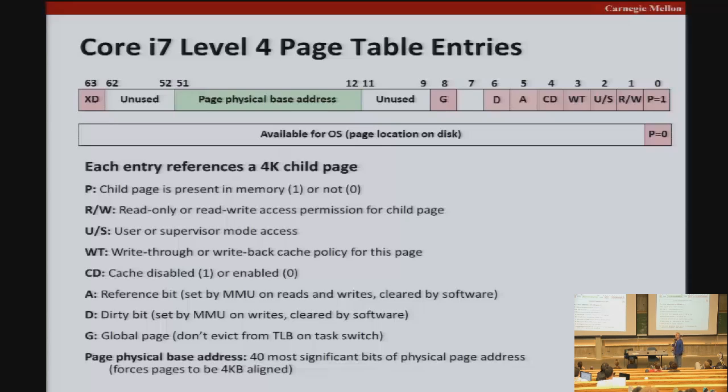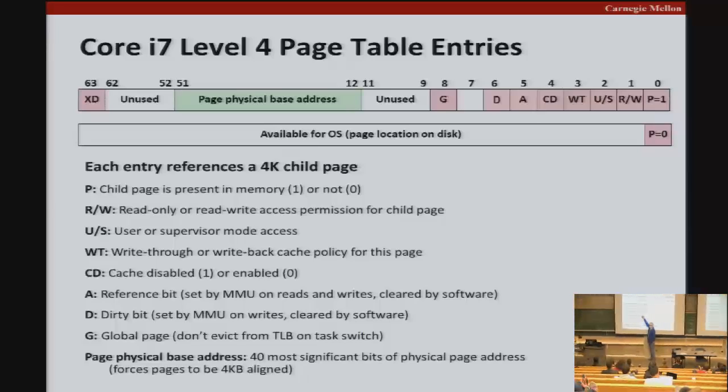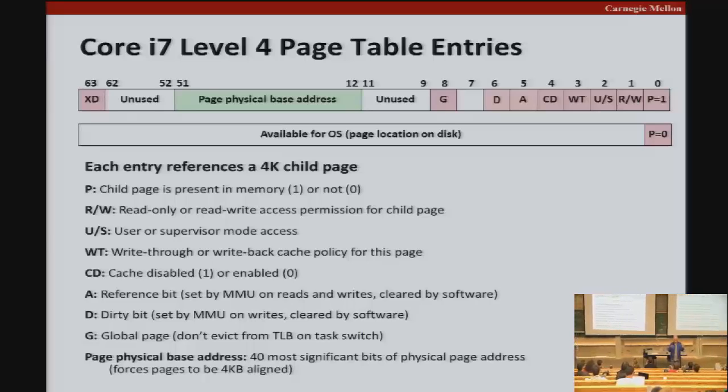The level 4 page table entries have the physical page number, the valid bit. If it's not valid, it tells us where we can find that on the disk. And then a whole bunch of permission bits. Do I have permission to read and write this particular thing? Is it user mode or kernel mode? Is this particular page going to be treated as a write-through page or a write-back page? You might remember from last lecture I made the very strong case that your virtual memory system wants to be treated as a write-back cache, because otherwise every time you write to a page it would have to write it back to disk.